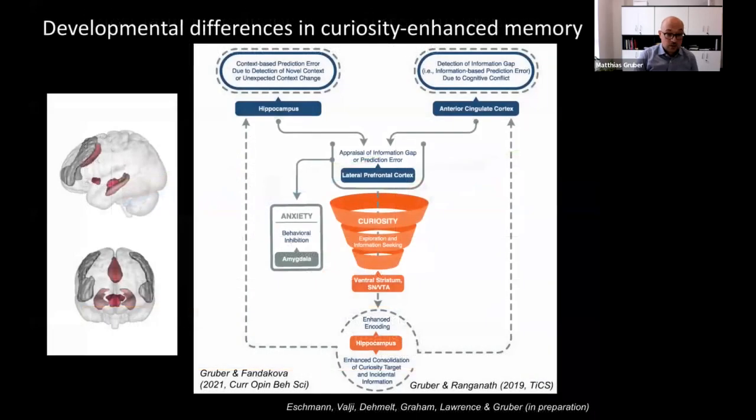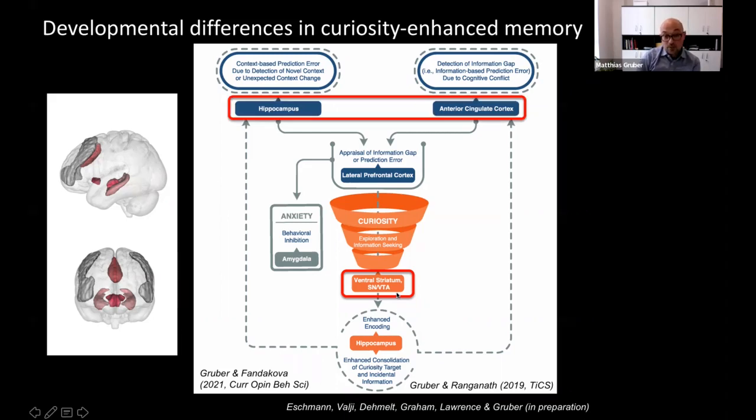And if you go back again to the PACE framework, there might be different explanations for it, but one idea that we postulated in an opinion paper together with Jana van der Kava is that this might be related again to the neural mechanisms. We know curiosity-related learning might be driven by the dopaminergic circuit that develops relatively early in development, but these IPE-related memory enhancements might relate later. That's associated with maturation of prefrontal cortex structures, or cortex in general, for example the anterior cingulate cortex and also prefrontal cortex.